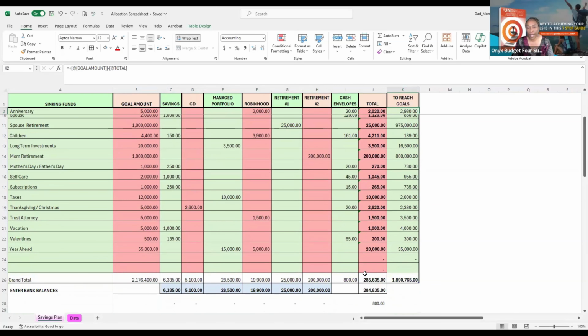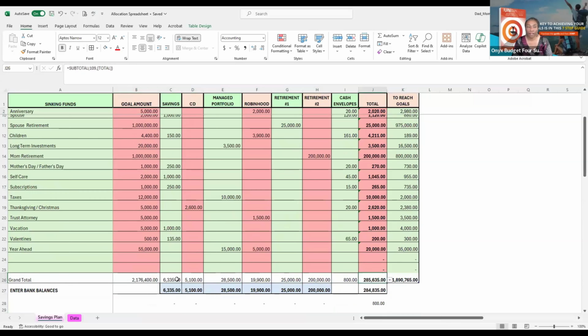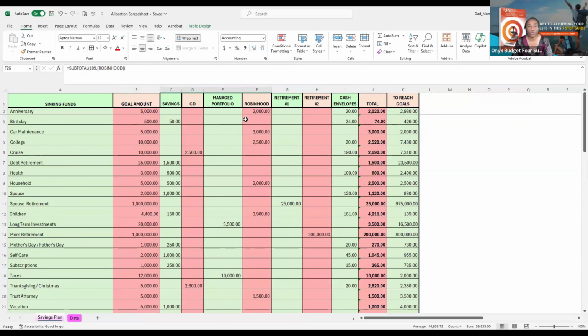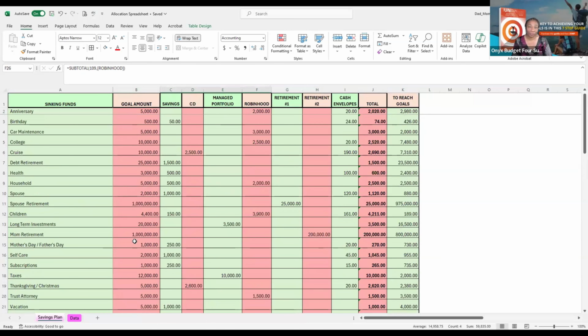We thought we were set because we had $285,000 saved. So when we wanted to spend $5,000 on anniversary, we had it because, even if we didn't include retirement, we could say we had a total of $59,000 right here. When the anniversary comes and we spend $5,000, we still have money left. Yeah, but what about all these other expenditures that you should be saving for? So do you really have enough from retirement?